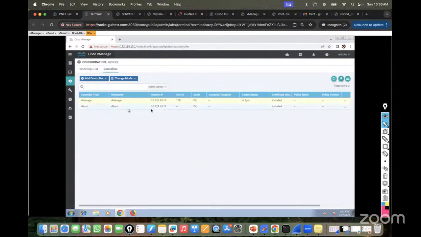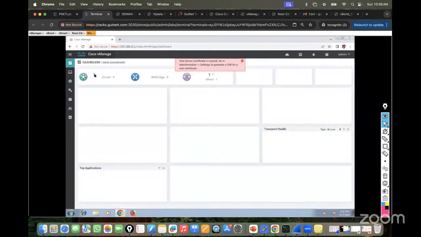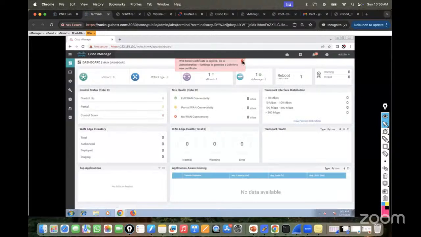See, the site ID and system IP have also been updated. Site ID is also going to be updated. So you are going to get it. See, this is also updated. So everything is done. Now if you go on the dashboard, you will see your vBond starts showing here and it's up. So now vBond is up, your vManage is up. You can see the arrow.